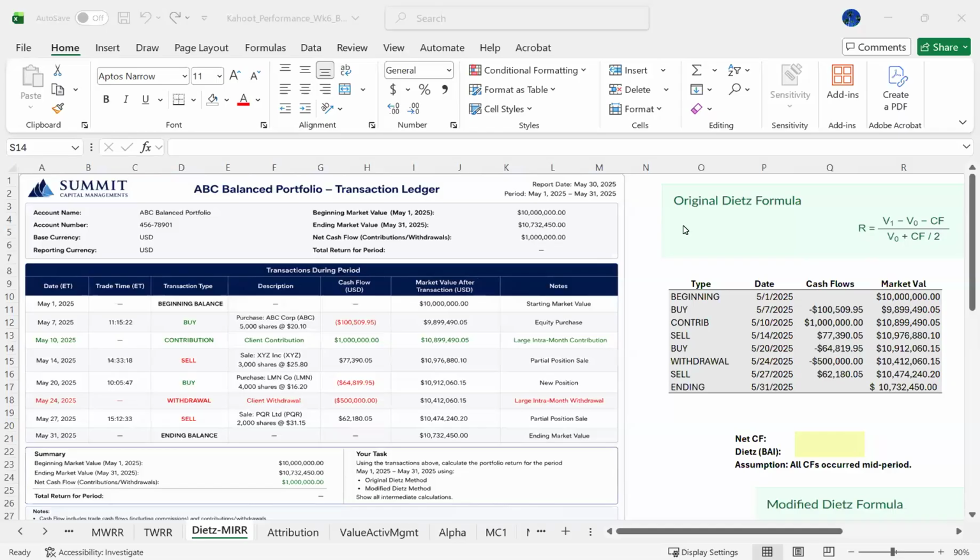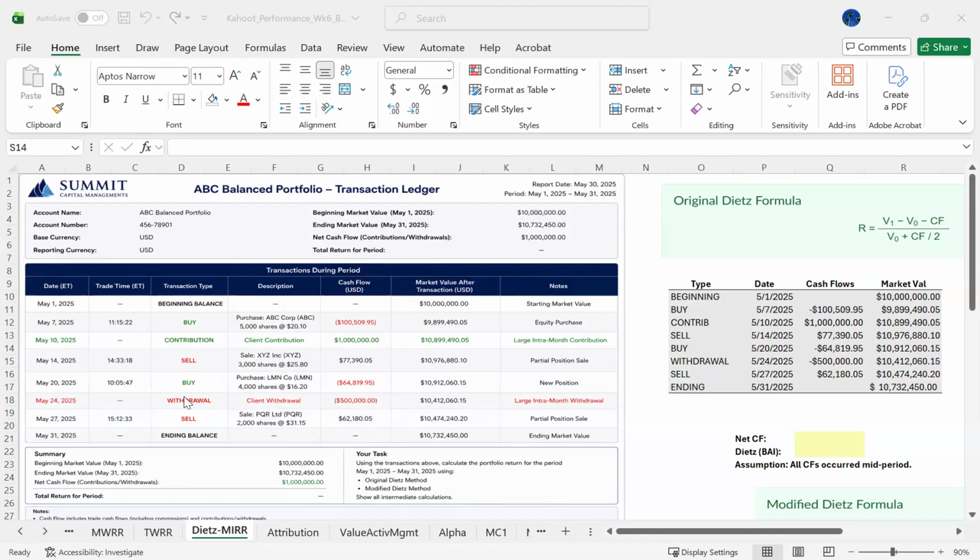Hi everyone. So in this video, we will continue covering different performance metrics. Things continue getting complicated. For instance, we have seen in the previous videos purchase transactions, sale transactions, partial sale transactions, different shares, and now we have different measures to account for those different types of activities in a fund. But now we are also seeing that we may have contributions and withdrawals. So that is a game changer.